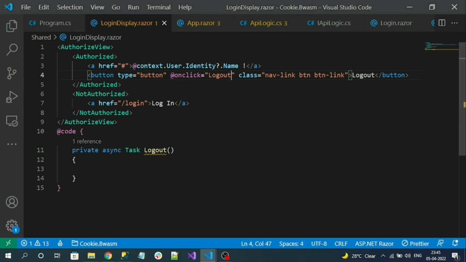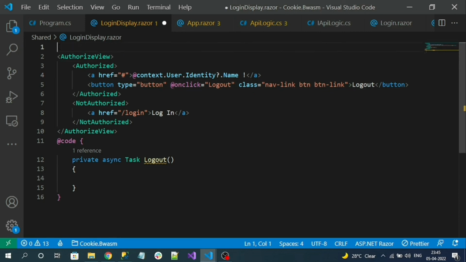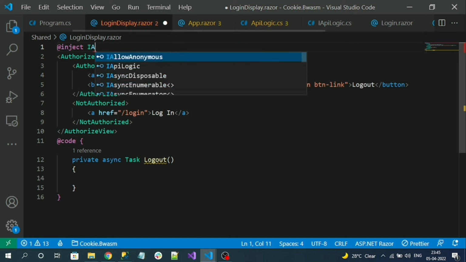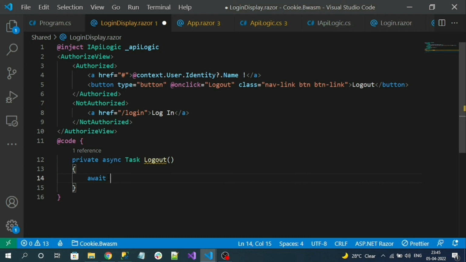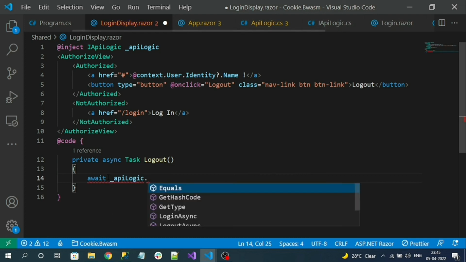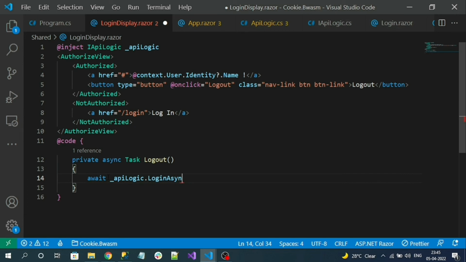First we have to invoke the API call, right? So inject IApiLogic. Here what I can do is await ApiLogic.LogoutAsync. This will clear the cookie at the server.